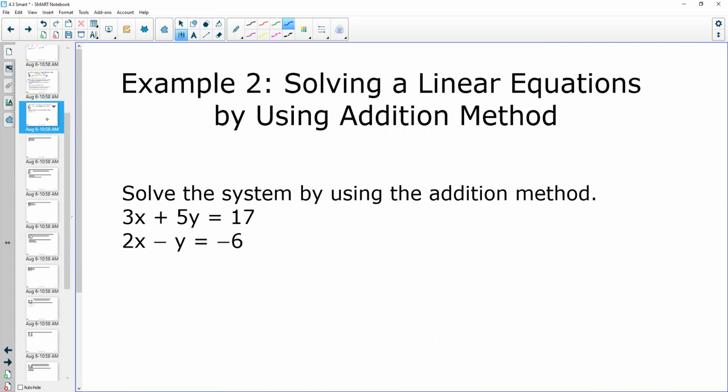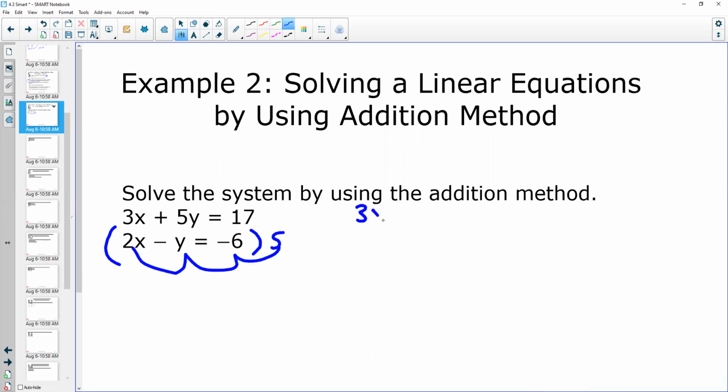So here's a system we want to solve by addition. But what you see here is that I have 3x and 2x, 5y and -y. Nothing's going to subtract away here. It's not going to cancel. So what I'm going to do is make it cancel. The way I'm going to do that is multiply one of the equations or both by some number. As long as I multiply all the parts of the equation by the same thing, it doesn't really change its value. I'm actually going to try to multiply this one, all the parts, by 5. And I'll show you why.